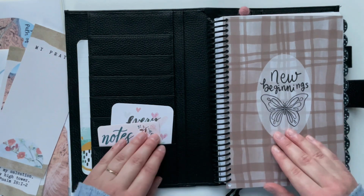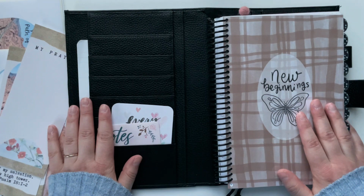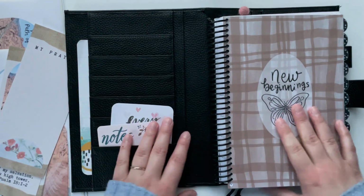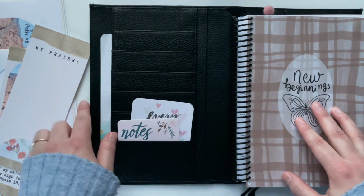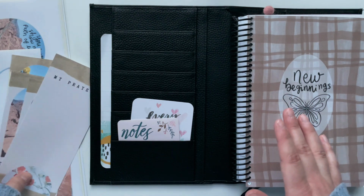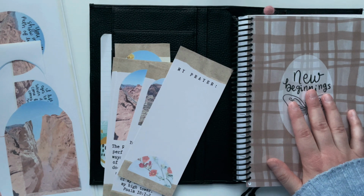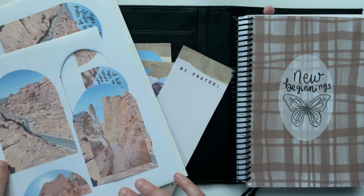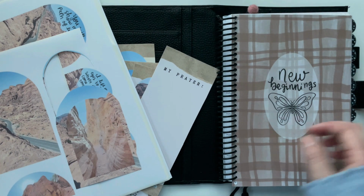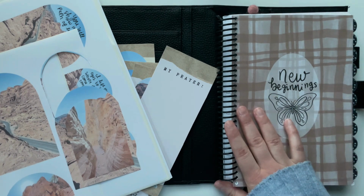Today I'm going to be setting up my catch-all planner for the month of June. I know we're about a week into the month already and I still haven't set it up, but I wanted to film this video because I have a really cool idea for the monthly layout that I wanted to share. You could totally use this idea in your July, August, or September planners, or even in prayer journaling pages and Bible journaling pages.